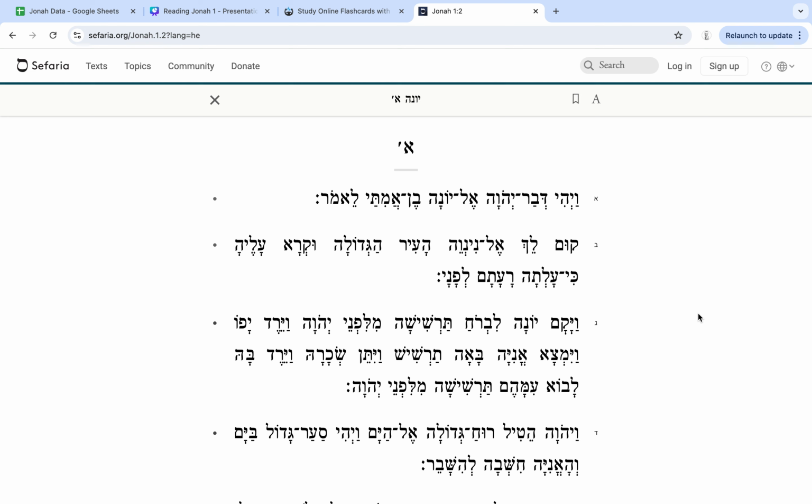So one thing you can do, speaking of making flashcards, is print out the first chapter of Jonah in Hebrew with no English next to it and highlight every word you recognize as you read through. And you can use that sheet of paper to track your learning, to show yourself, okay, I've learned this word, I've learned this word, maybe I've learned this word. You could use a couple different colors depending on how confident you are in each word.